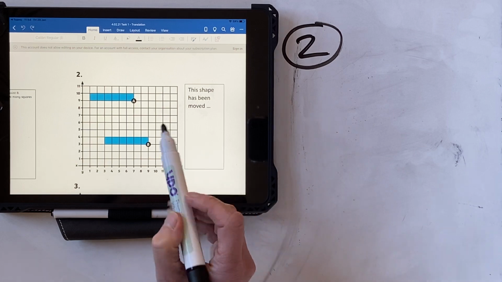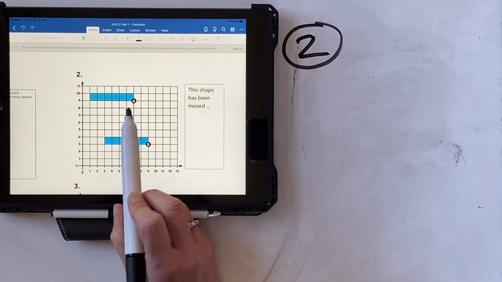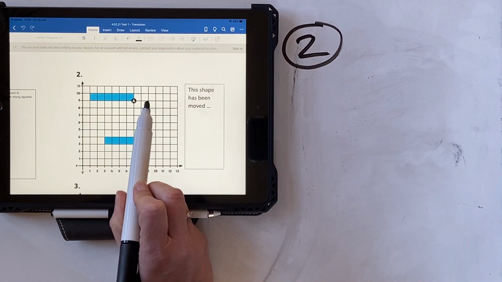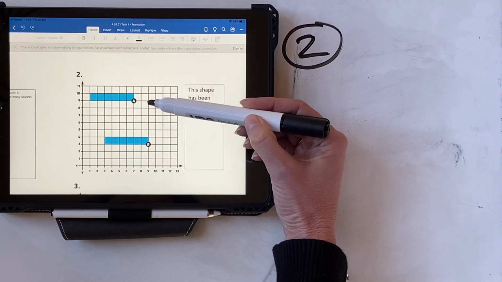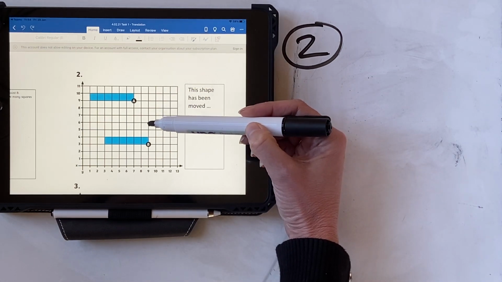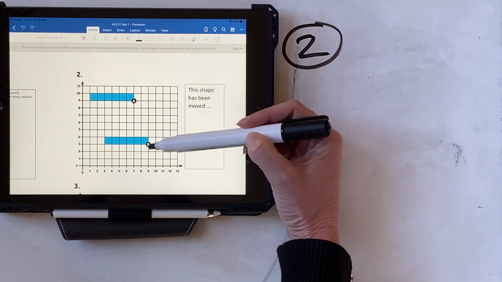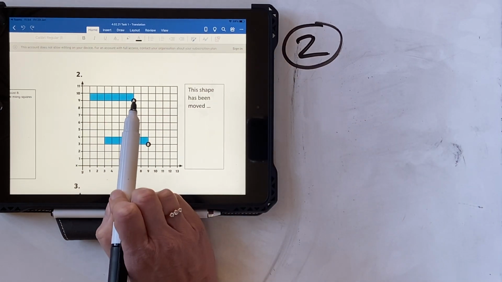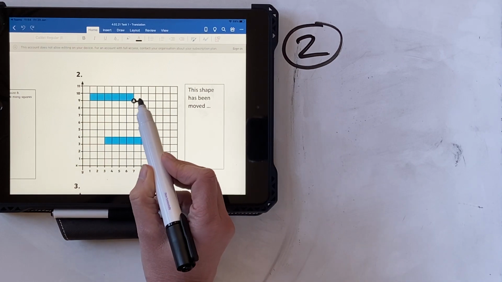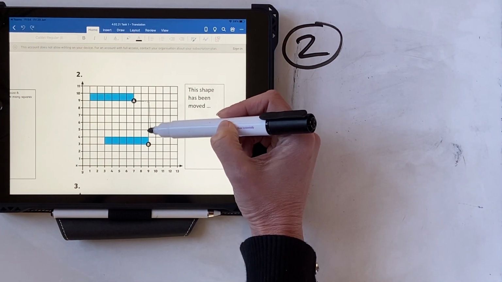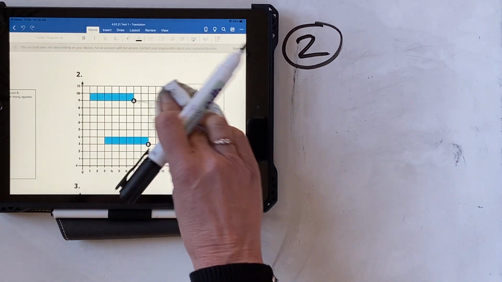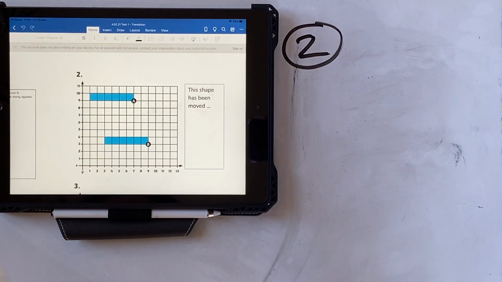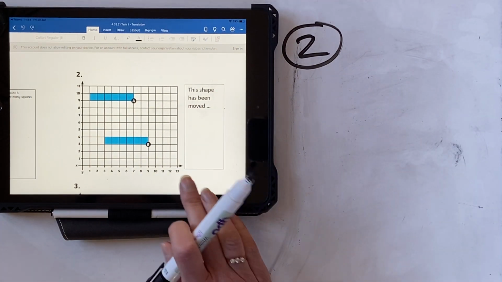So how many squares across? So 1, 2. How many squares down? 1, 2, 3, 4, 5, 6. So let's have a look again. So 2 squares across, 6 squares down. And then write your answer.